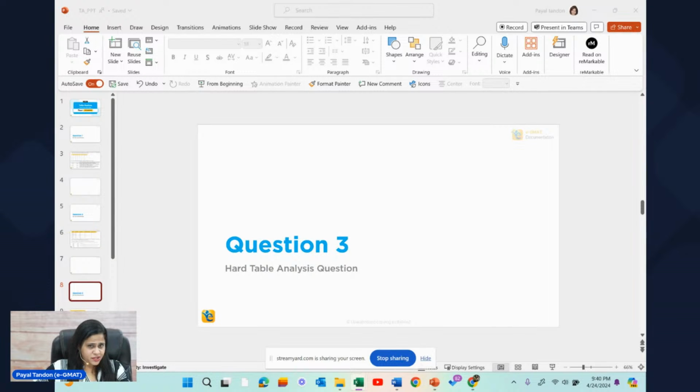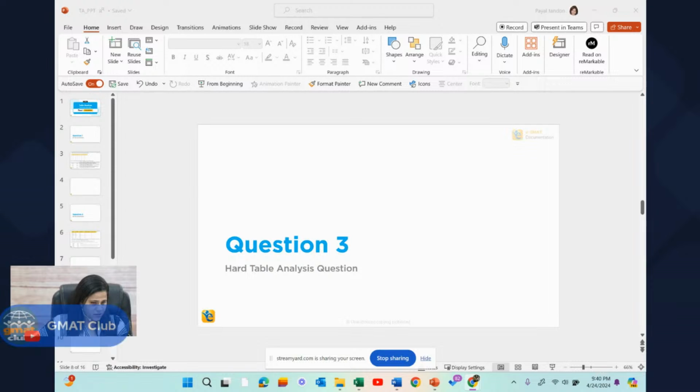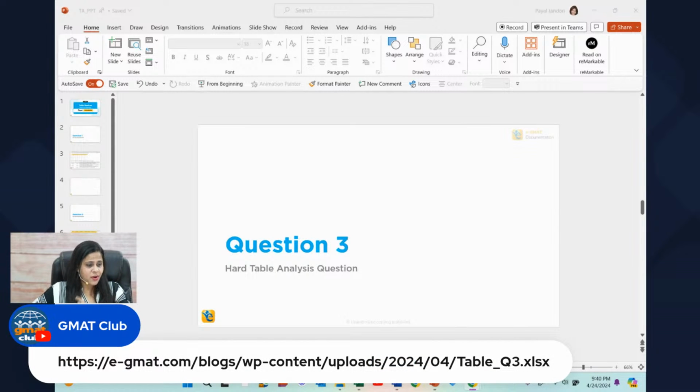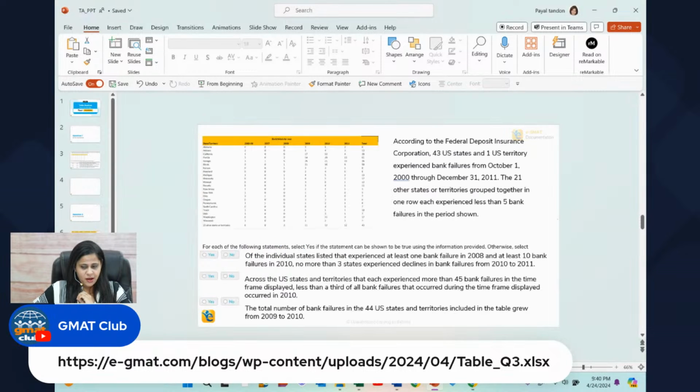Now, this is a question which is definitely a time hog question. Typically, people take upwards of 4 minutes to solve this question. So I am going to give you sufficient amount of time, but there is a way to approach this question to ensure that you don't make mistakes. We are going to learn some strategies for when you need to use the calculator and when you should not be using the calculator.